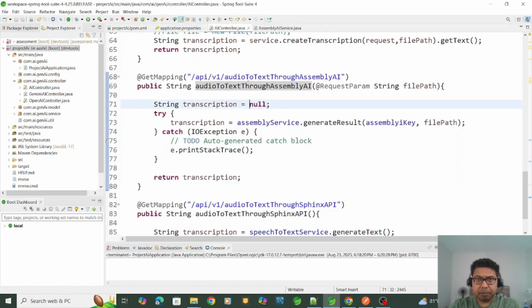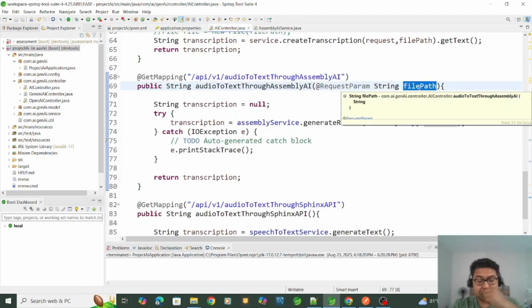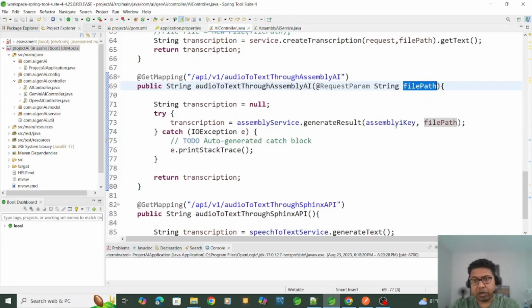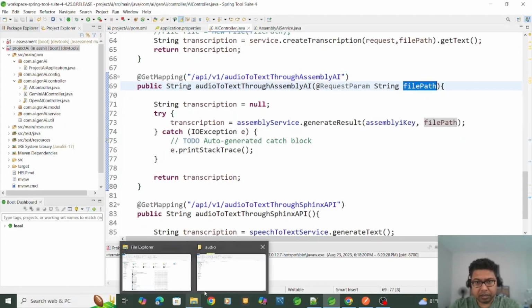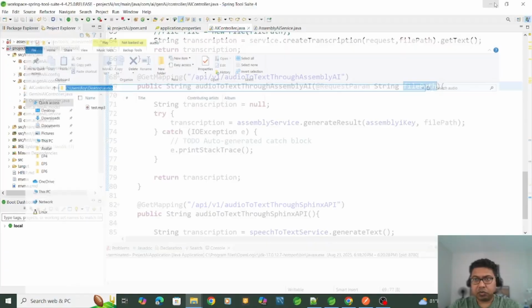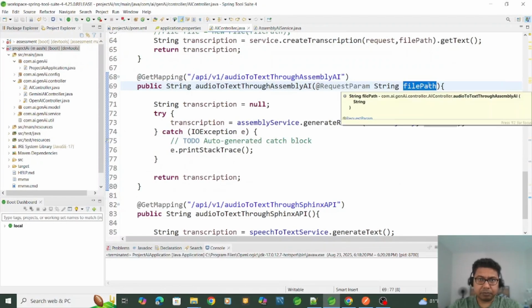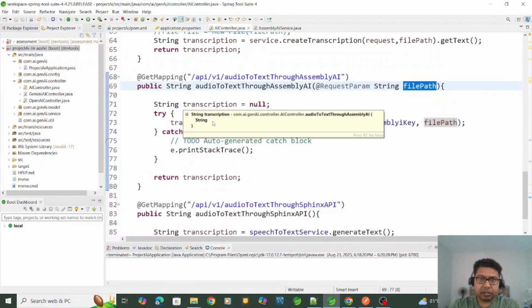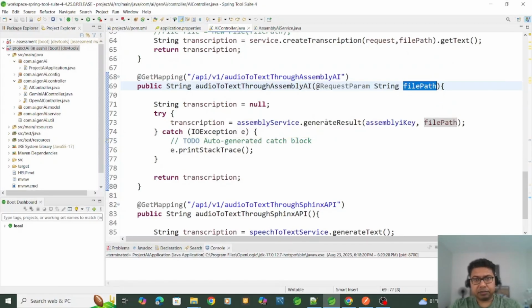So I have a GET mapping, and then I am passing the file path, which is basically the location where I have this file, say C:/Users/raw/Desktop/audio. This is what I am passing here, and then I am calling a service to generate the result.